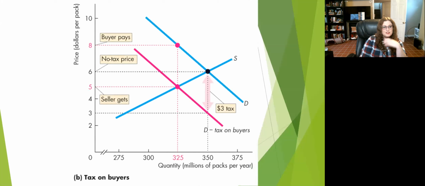Well, that's because they're just identical. It doesn't matter if you put the tax on the buyer. It doesn't matter if you put the tax on the seller. What matters is the angle of the lines. It's kind of cool, right? If I shift one of them up and down, or I shift the other one up and down, their relationship to each other is still going to be determined by what angle these lines had.